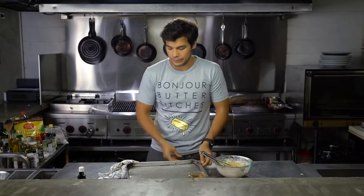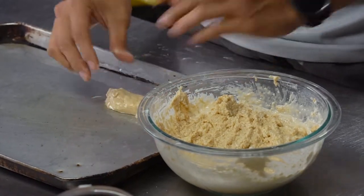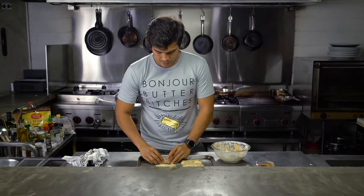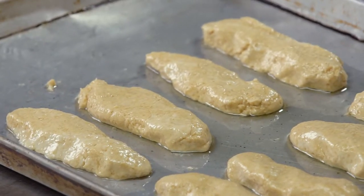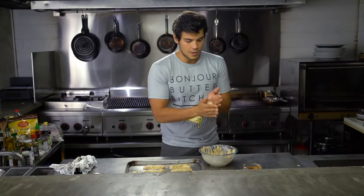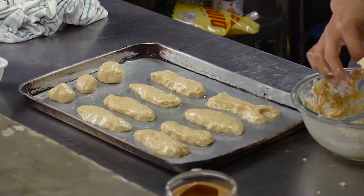Go ahead and get our baking tray out. We're just going to do a long cylinder shape — and we'll try different sizes, because sometimes these might be too big for certain dogs, so we'll also make little ball pellets. This goes in the oven at around 325°F. I'd say it's going to take about 20 minutes to cook. Into the oven — let's see how this turns out! It's been about 20 minutes and they should be ready.